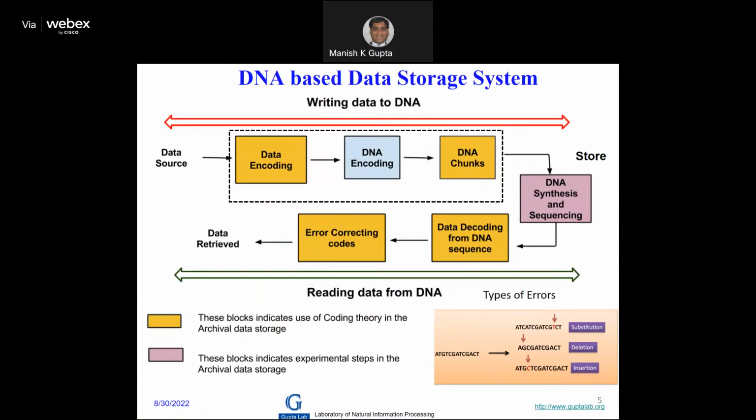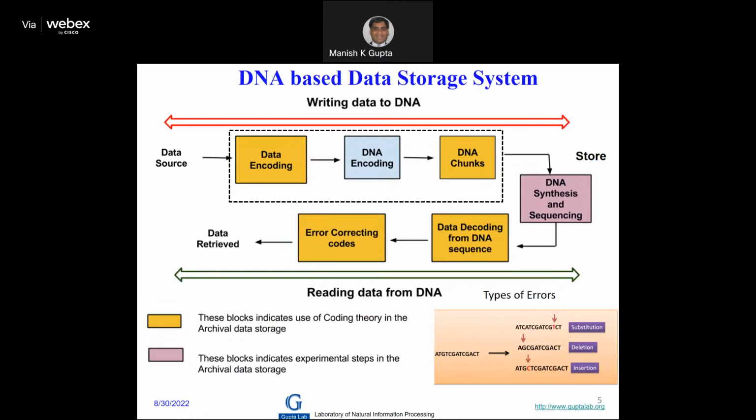Initially, people have looked at very simple ones, so single-bit error or 2-bit error. If there is a string of ACGT and say one letter is substituted, in place of T you get A. So this is a substitution error. Or it may happen that there is a G which is deleted. Okay, so G is deleted, so this is a deletion error of a single bit.